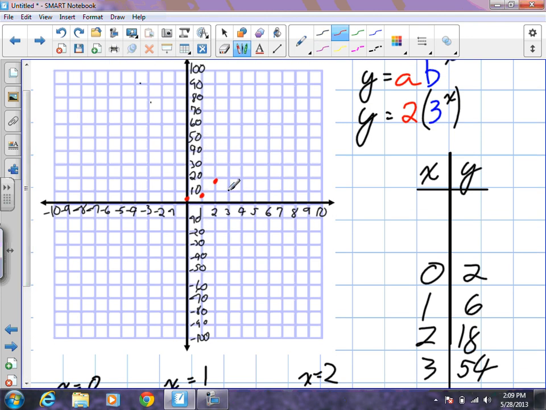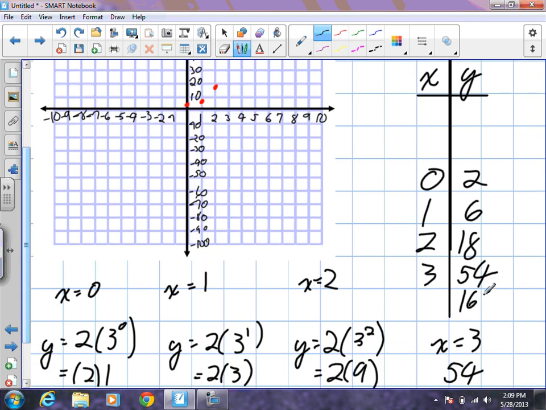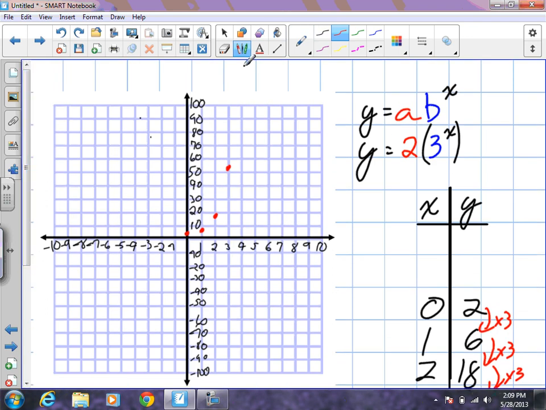So you notice this is really starting to grow. An exponential grows by more and more every single time. What is the next value? It is 162 when x is 4. You could have done that by knowing that these are going to multiply by 3, or you could have looked at our table from the other side, or you could have continued putting in all the values into our equation. So 162, that's not even a value on this chart. I can't even keep up with it. So it's going to really start to grow.